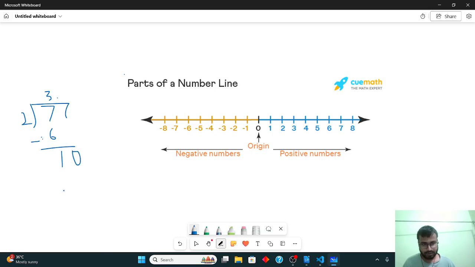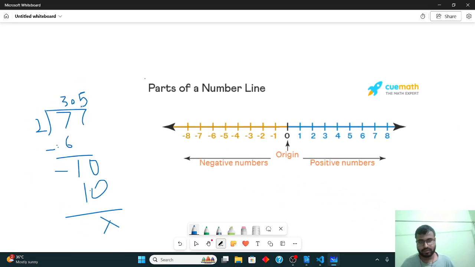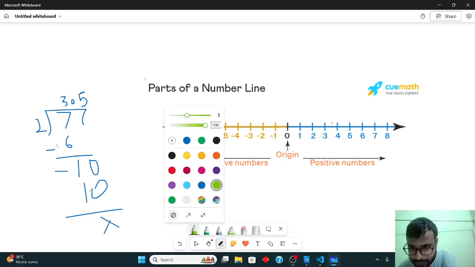Then 5 times 2, 5 twos are 10, so it's point 5, and the remainder is 0. So let's locate 3.5. If you can't see, I am mentioning here it's 3.5. Sorry for the bad handwriting, it's due to a trackpad issue. Yes, 3.5 would be here.